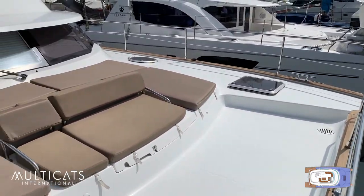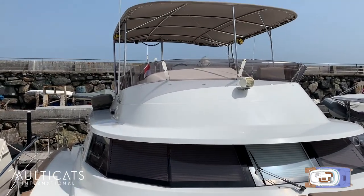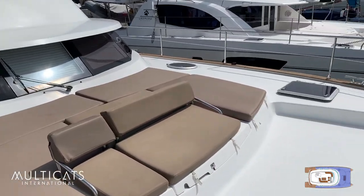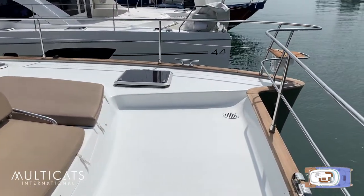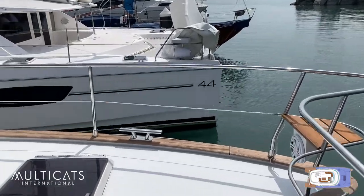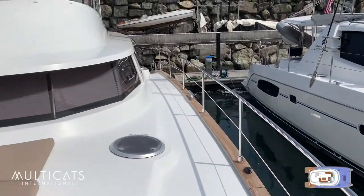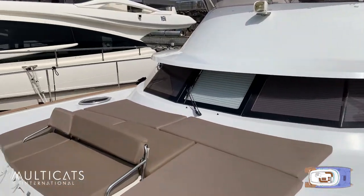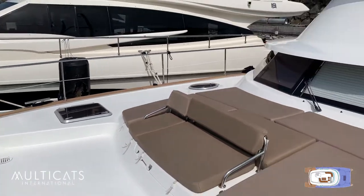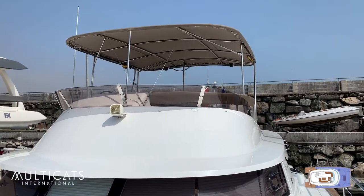The foredeck has a built-in seat, a large sunbed area and a sound system. It is a great spot to enjoy the sun on the mooring. The Lima windlass is located under the seat, and there are also some extra storages. You can see some really nice princess seats, and something I forgot to mention is the teak on the top of the gunwale runs all around the boat.